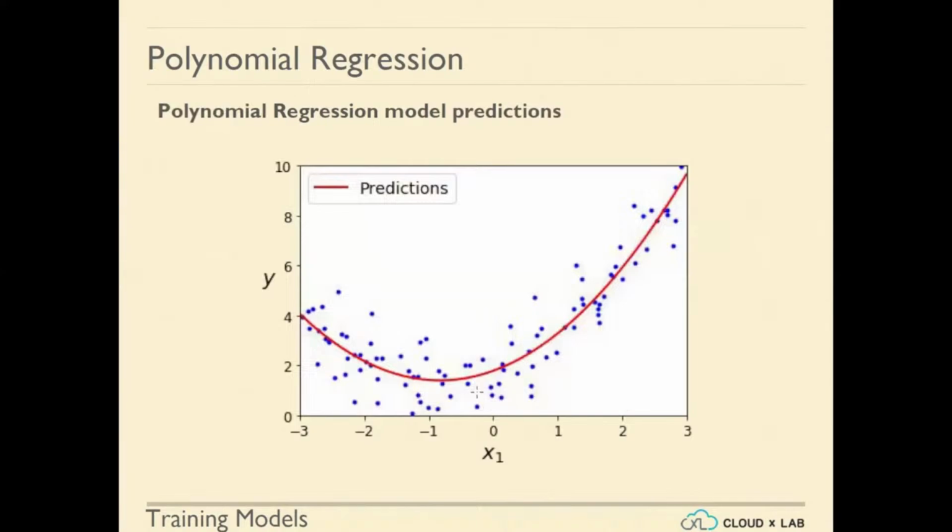Sir, I have a question. Yes. How will we determine this? If we have only one feature, then we are saying x square plus x1 plus the constant. Is it possible to have x cube? How will we decide? So, in fact, if you can visualize the data, then we can decide, right?